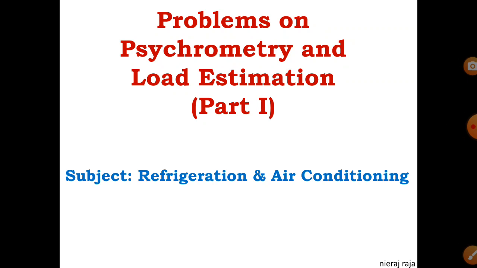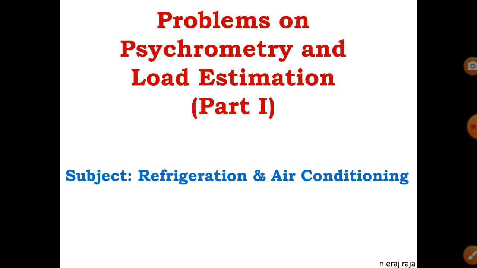And today we will discuss the last part of your unit number 6, which is related to the numericals or problems of psychrometry and the load estimation. Basically, this last part of numerical we will have in 2 or 3 parts. This is part number 1, where we will solve some basic problems of psychrometry and the load estimation. And related to the cooling load estimation, heating load estimation, their designing, that we will cover in part 2 and part 3. So let us begin with part number 1.